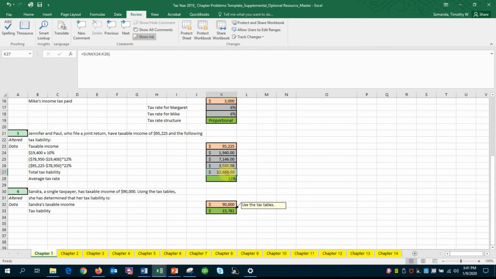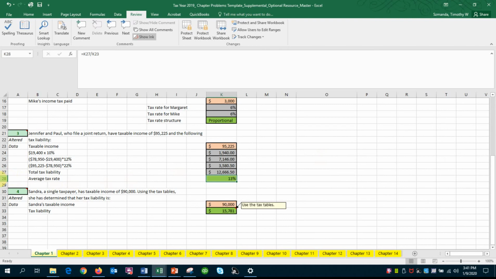Once you determine the total tax liability by adding together all of the tax obligation within each of these ranges, then you can calculate the average tax rate by taking the total tax liability, in this case $12,666.50, and dividing it by the taxable income of $95,225 using my altered data. The data you'll use is different, but the method is identical.